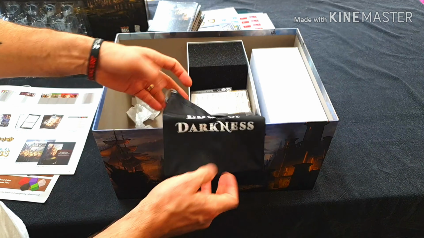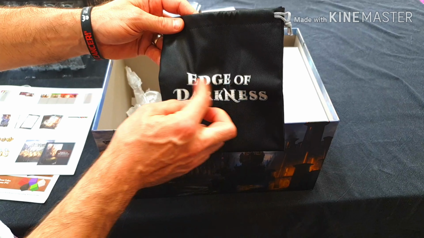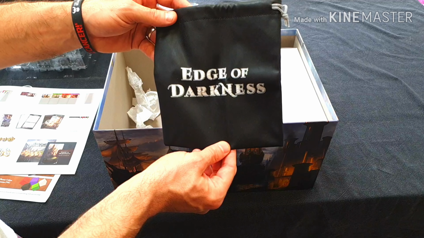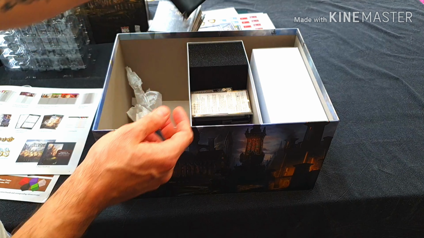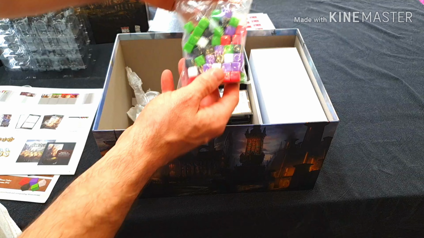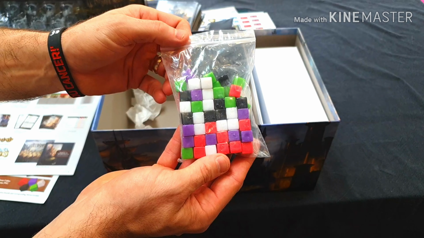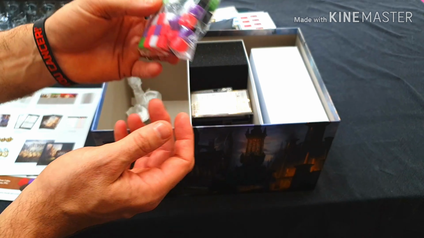Seem to have an additional bag for the threat tokens. This has more of a plasticky feel, and this has been printed, and no doubt this looks like it's going to rub or fade over time. So the other bag with the embroidery is a lot better. I don't think I'll be using that one. These are the threat cubes. I think again they're initially wooden, but these look like they're now PVC. I would have been happy with the wooden ones.